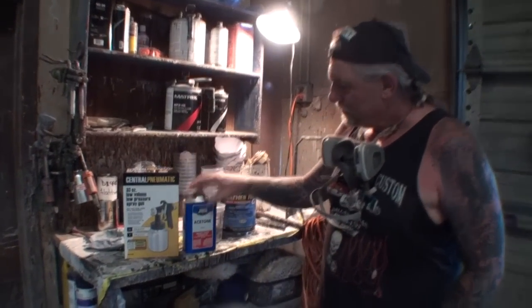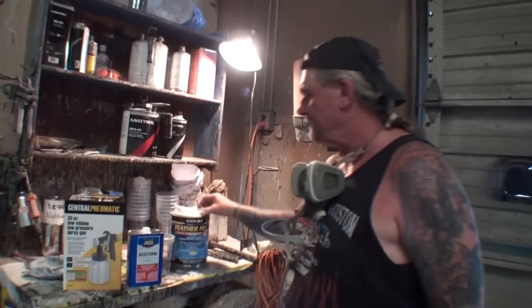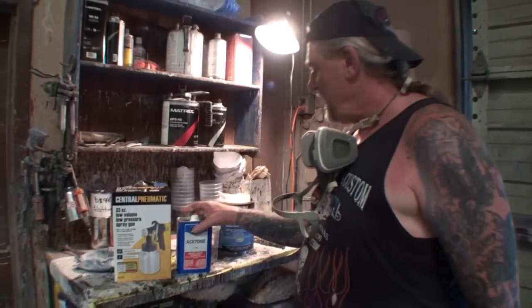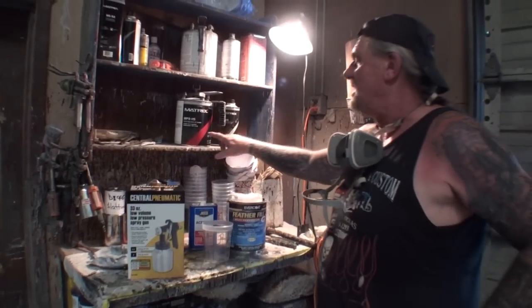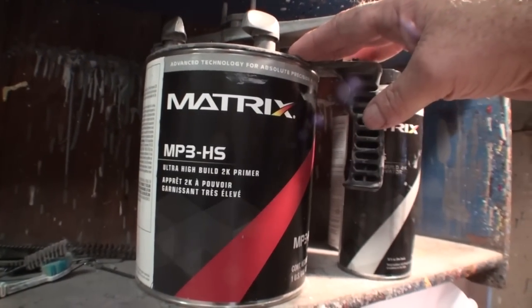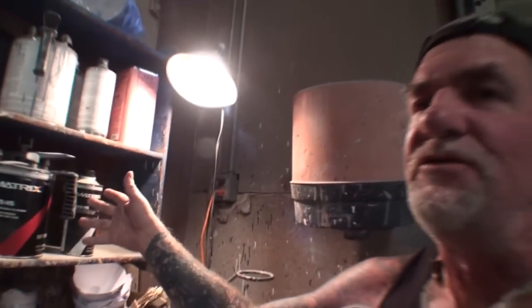Another thing people don't understand: when using a product like this, you use acetone to clean your gun out, not lacquer thinner. Lacquer thinner will clean the gun out but it takes a very long time to penetrate and dissolve the chemicals with this type of hardener, so you're probably going to leave a residue on your spray needles and nozzle. That's why we're going back to this — it's a throwaway gun for $20, we don't care. Your regular ultra high build 2K primer has a pot life of approximately four to six hours.